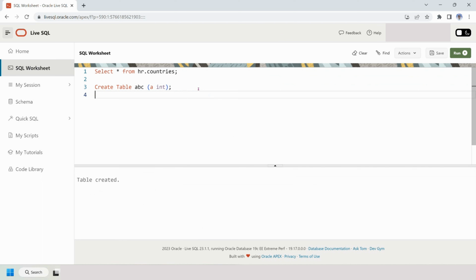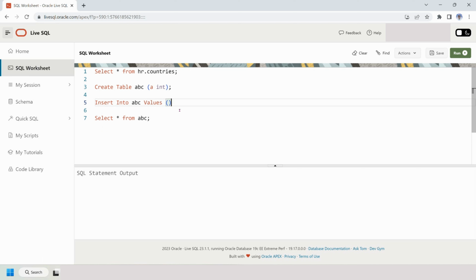Table is created. Now let's select star from ABC. Let's run this query. Actually it has no record. So let's try to insert something here. Insert into ABC values.